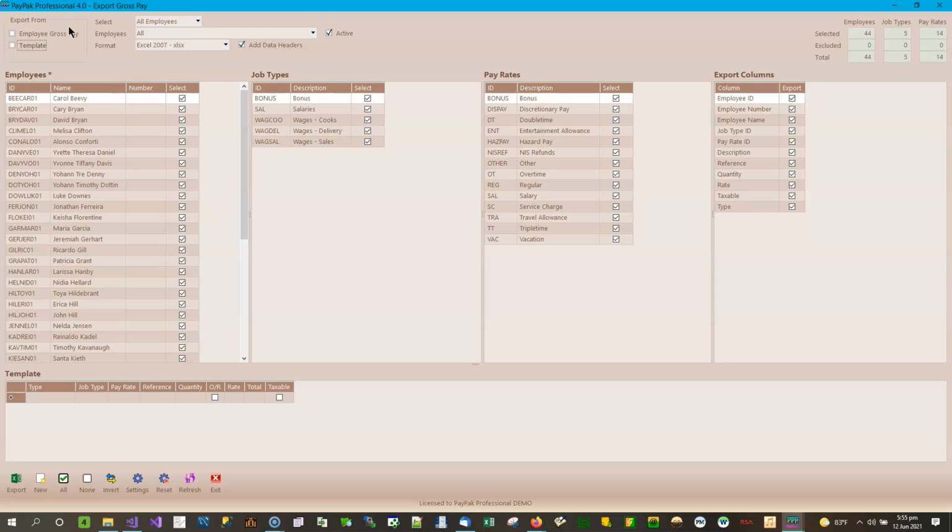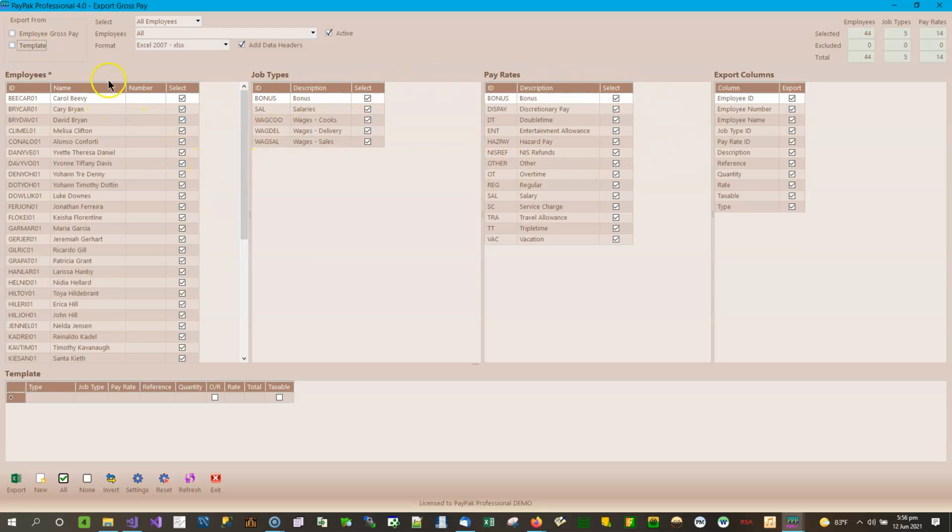So where you have a large number of employees and time is short, you can create an export file based on either the employee's gross pay or using a template where you specify which pay rates you wish to select, and it generates the file, you edit it, you import it. Quick and easy, just like that. Now, when you are dealing with year-to-date batches, you want to use this feature to import year-to-date batches.